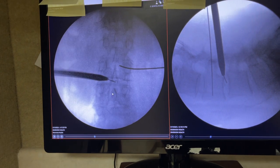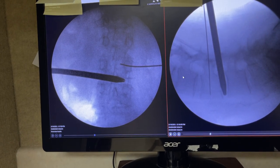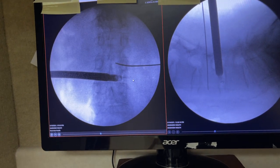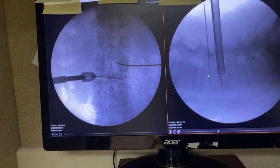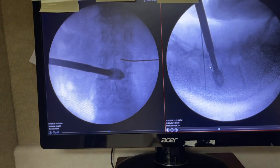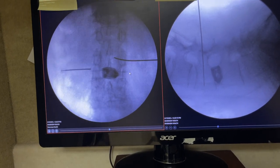Then we dilate, but before we dilate we adjust the angle so it is aligned. Here is the distraction of the pedicle, then we drill — use a drill to open a space — then put a series of disc preparation devices. Once we have packed the space with the bone marrow, we retract the K wire, the cage is inserted, and you see that this action really opens up the disc here.